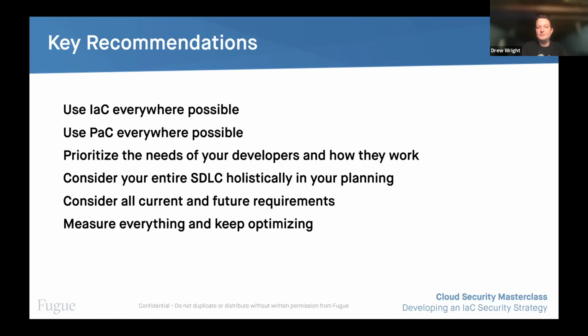You want to prioritize the needs of the developers. If you help your developers do things securely, you will be more secure. If the developer isn't central to your infrastructure as code and cloud security strategy, you're going to have a hard time. You're going to have a bad day. Consider the entire SDLC, the software development lifecycle, holistically when you're planning this. Don't just look at infrastructure as code security and say we'll get to cloud security later. It really needs to be done holistically. Make sure you consider all your current and future requirements. And again, measure everything and keep optimizing.